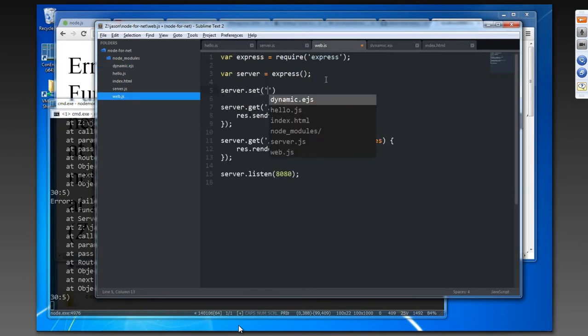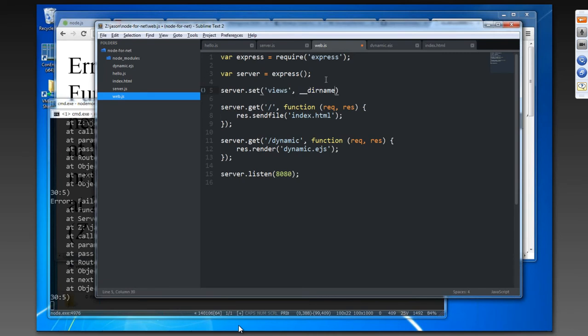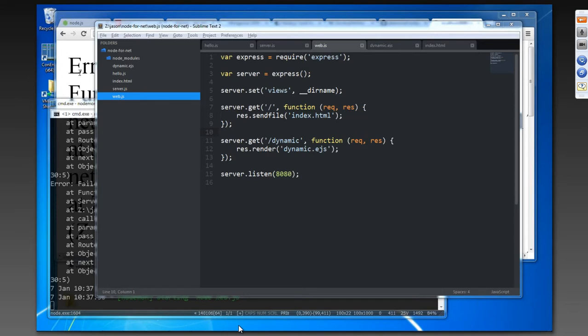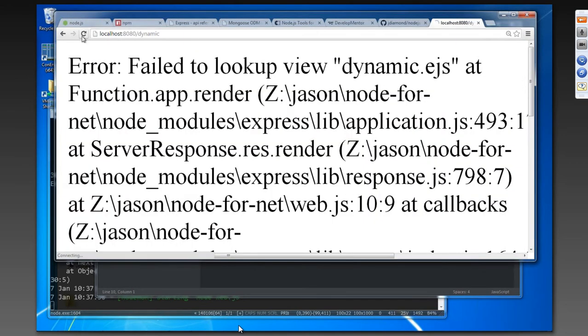So server.set, the views are in this folder right here. __dirname is a global variable that Node sets that contains the path to the folder that contains the current file, the current JS file. So if you're a C or C++ programmer, it's kind of like __FILE__. It's almost like a preprocessor thing that's just set for you automatically. Hope that fixed it. Yay, it did.